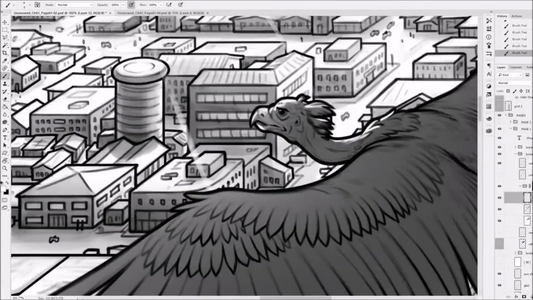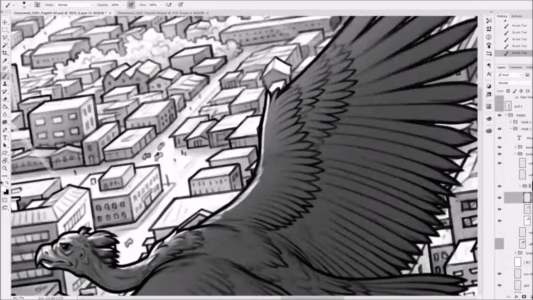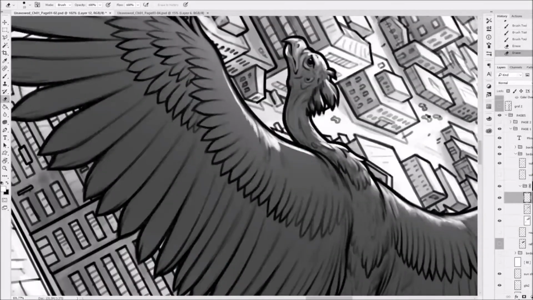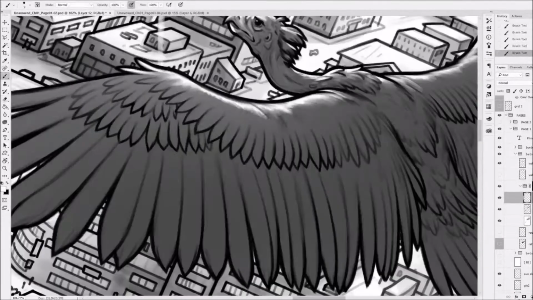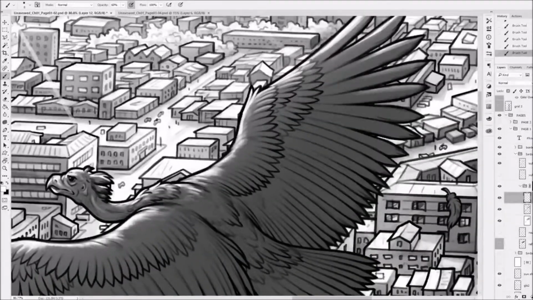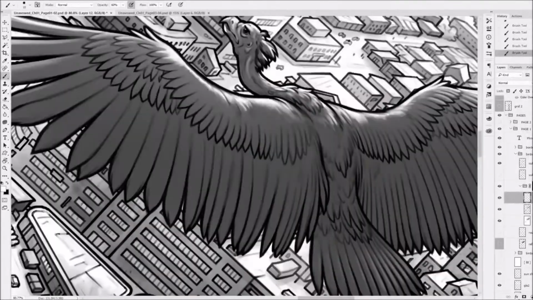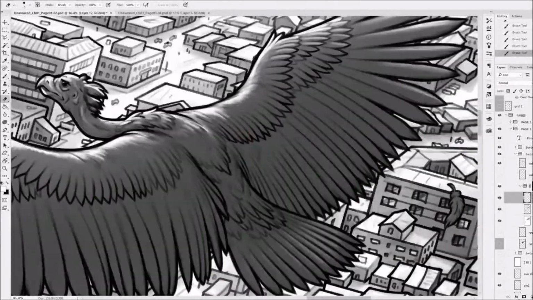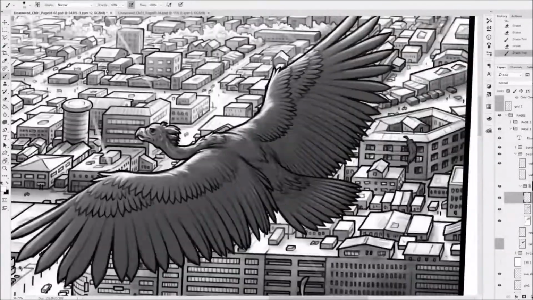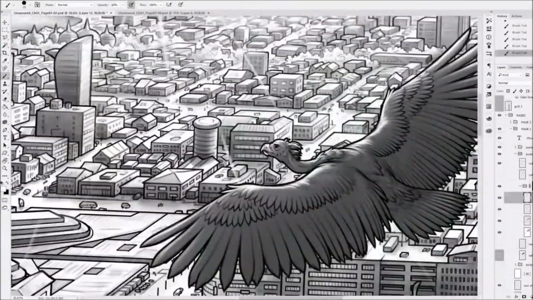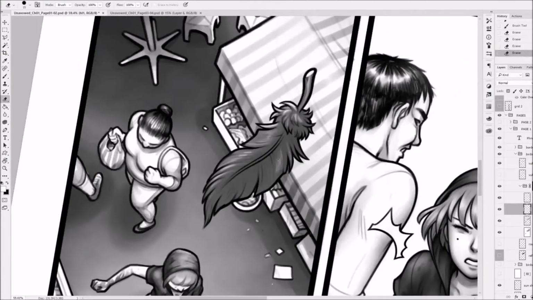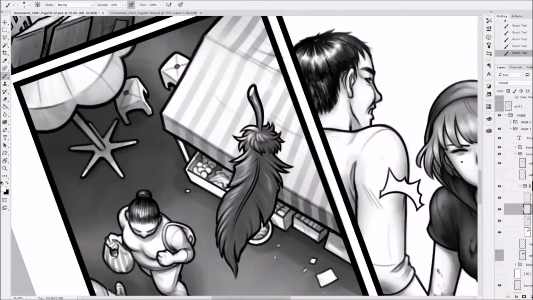And now, of course, I'm just tying in the shading of the birds and feathers with the lighting that I've already established for the background. I want to make sure that the birds don't blend into the background too much though, so I want the average amount of shading on the birds to be much darker than the darker shadows for the buildings. And I also added in some rim lights, so there's a clear border of separation between the vultures and the cityscape.